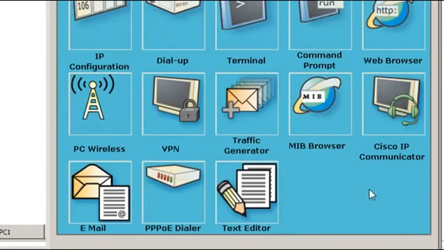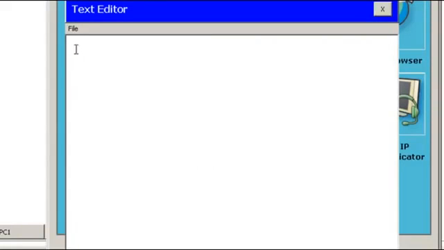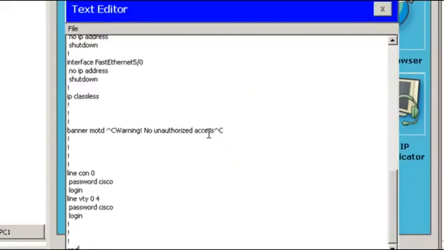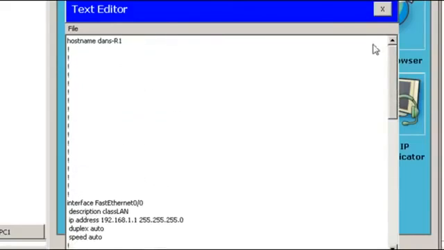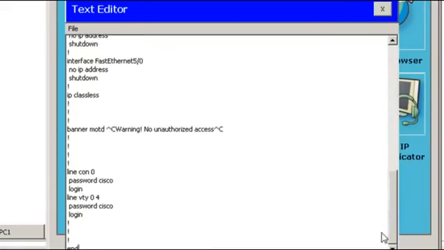And now I want to find a text editor. So let's see if they have a text editor that we can use. There's a text editor that we can use right here, and I'll right-click and paste. And then I've just pasted my configuration into a text editor in Packet Tracer. It's a virtual text editor here. And what I'm going to do now is change where it says banner message of the day. I'm going to change the characters to make them correct, as if I was issuing the command.